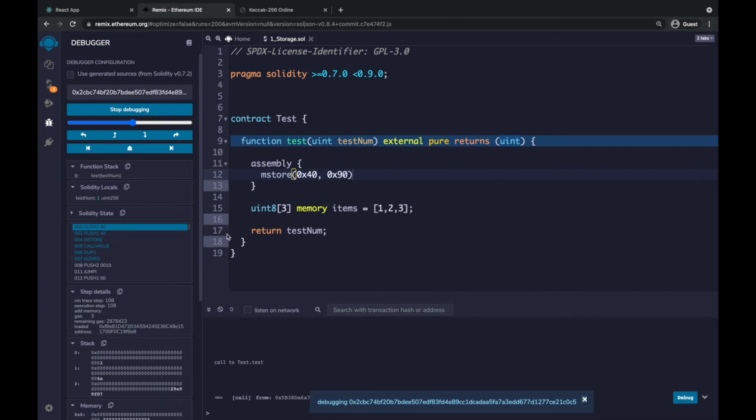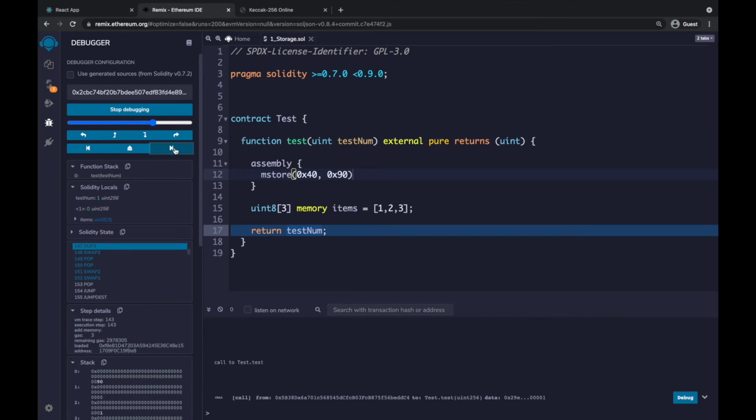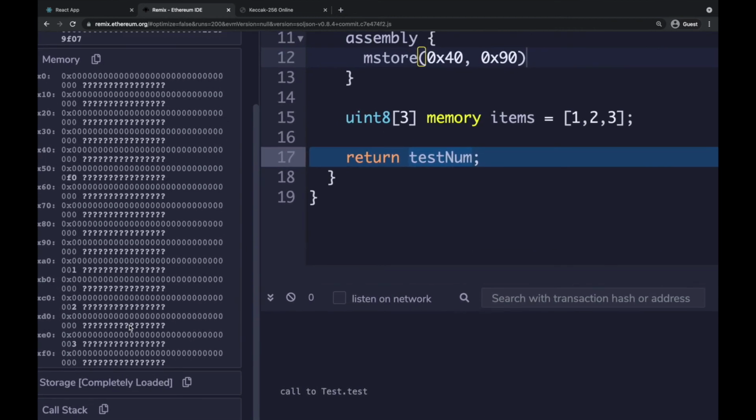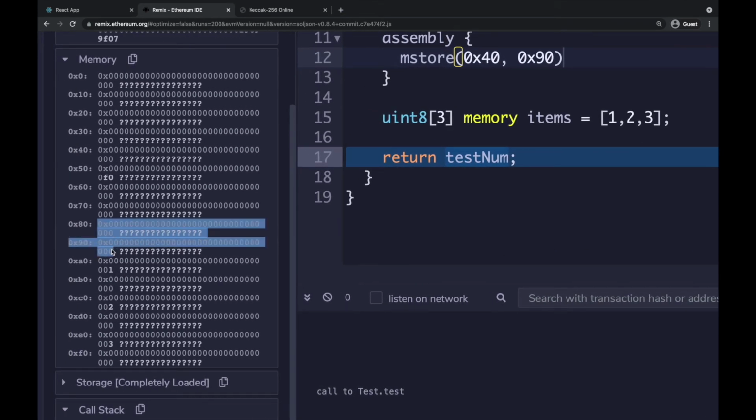Now let's go to the return line. Let's remove the previous breakpoint and go to return here. Make a breakpoint and let's jump into the breakpoint like this. Perfect. And now let's take a look at the memory. All right, you can see 0x80 is empty, but at position 0x90, in chunks of 32 bytes, you now have your data. So now you are storing by default at position 0x90. When a value is stored, the free memory pointer is updated to the next chunk of 32 bytes. So here is a 1, here is a 2, here is a 3, and that's all of the values you are storing. That's how it works, guys.